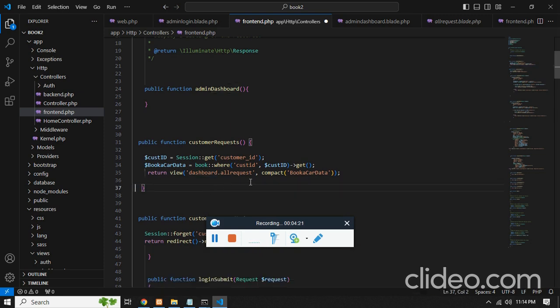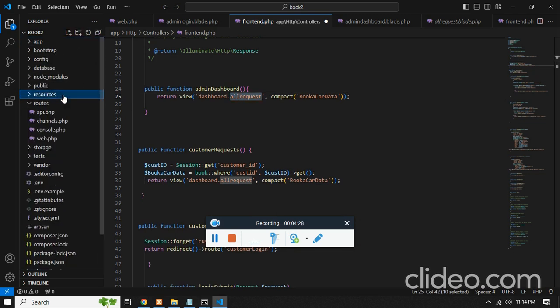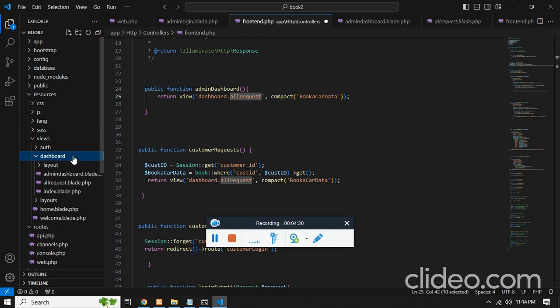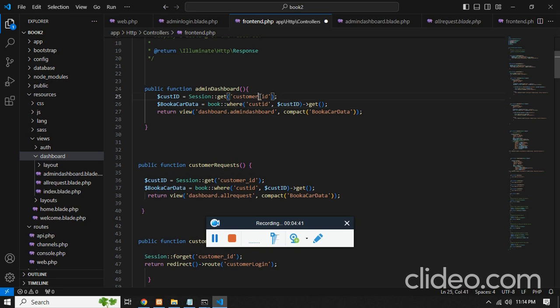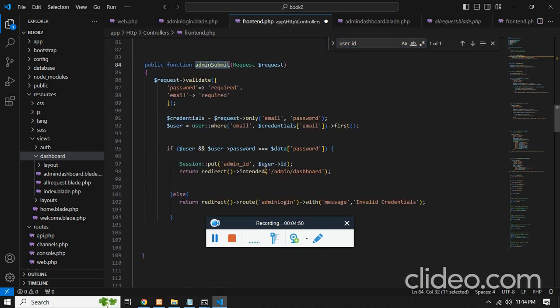So it is going to return dashboard, inside dashboard, resources, views, dashboard, we have admin dashboard, and the data that we will be receiving, since we have used the session which is user ID we have created here, if you remember, while logging in, login submit, admin submit, where is the session? It's admin ID.